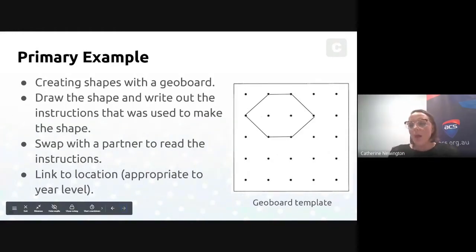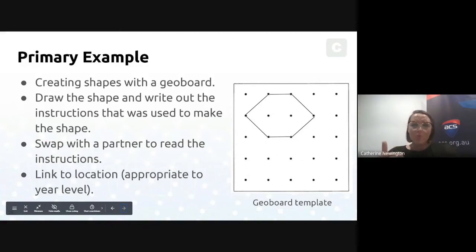And so it wasn't about pinpointing who had done the wrong instructions, but it was more about how important it is to give explicit instructions, where what you think is happening on the page might be a completely different interpretation from your partner. It was a really great way to link it with location, especially when you are talking about turns. I know that turning came into, I think it was the grade 2 level from memory.